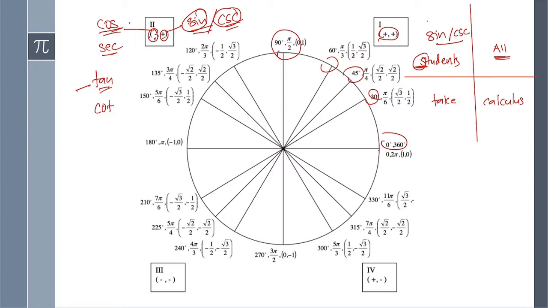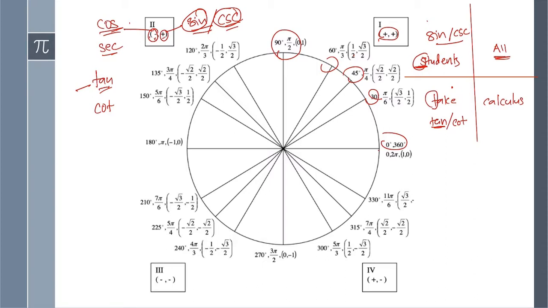Now, if you go to the third quadrant, take means t, so tangent is positive. Tangent is positive, and obviously cotangent must be positive because it's just the reciprocal. Sine, cosine, secant, cosecant, all those four ratios are negative in the third quadrant, because both x and y are negative. Cosine negative means secant is negative. Sine negative means cosecant is negative. But tangent is negative divided by negative, which is positive. That's the reason tangent is positive in the third quadrant.